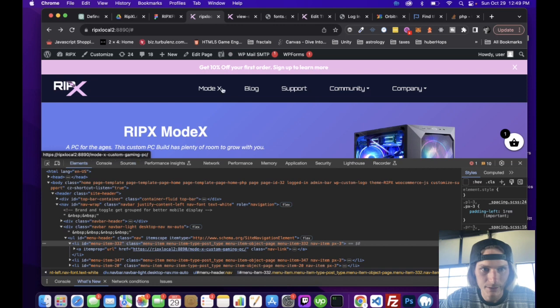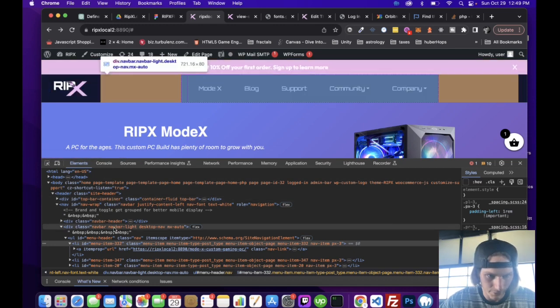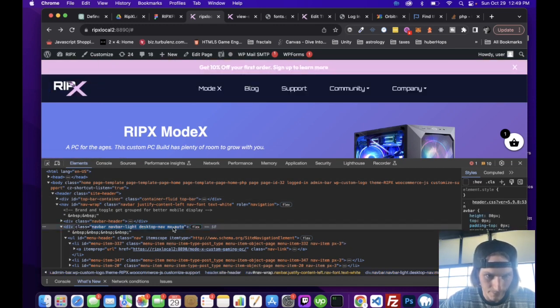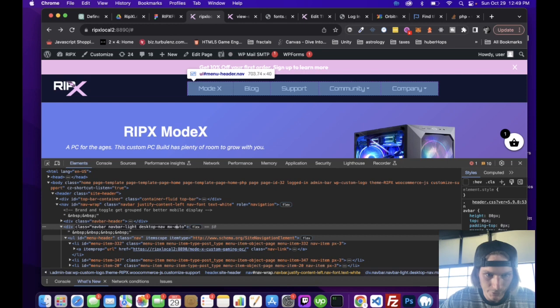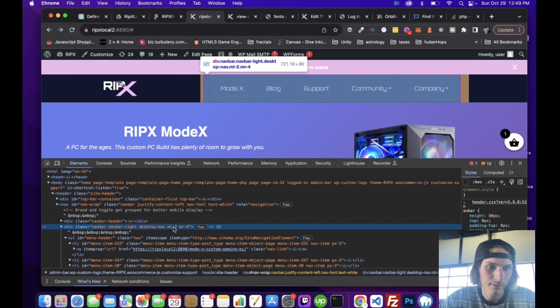That looks good spacing. We probably don't want any more because we're going to need to add some stuff here to the right. And we also want to offset this so it's a little closer to the logo. So where I said MX Auto, I might want to do something like ML2 and then MR4.